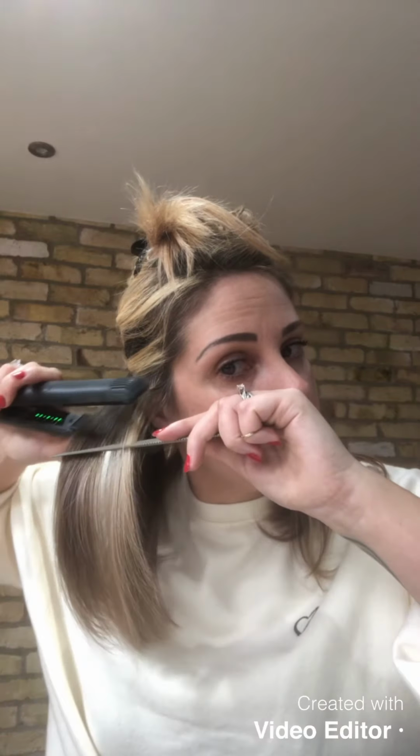So, next section, I'm going to go slightly just above the ears. Okay, open that up. You want to make sure that all your hair is knot free before we start. Otherwise you don't want to be going through with your comb, following your straighteners, finding a knot, and then having your straighteners on your hair longer than you want. Because what you want to keep is a nice, constant, steady flow through the hair. If you stop anywhere, that's where you're going to end up with lines in your hair where the straighteners have stopped. So again, come down, just a slight tuck under, just to keep those ends in.